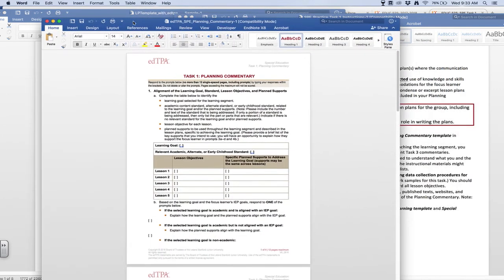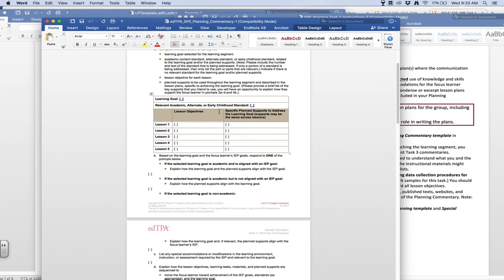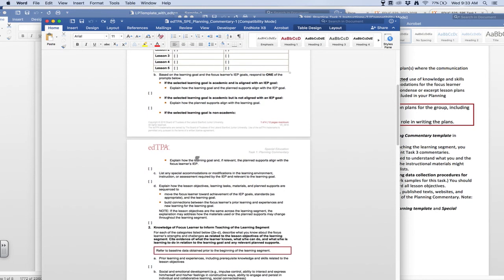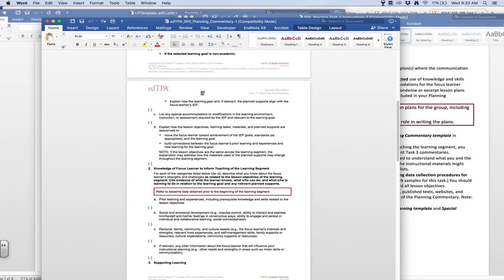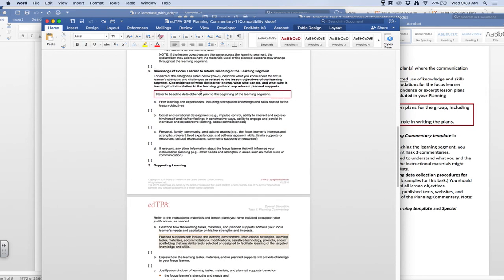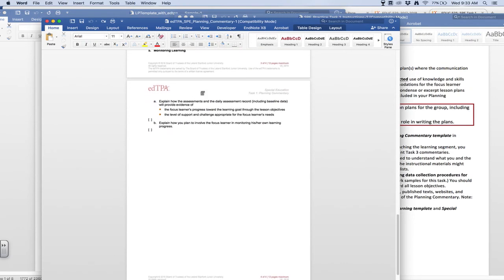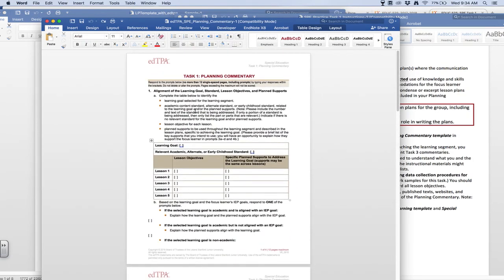This commentary document is really just an overall reflection document. By the way, if you want to do it, I will look at it. I'm fine with that, but I'm not requiring it. In here, we have the academic alternative and early childhood standards, the learning goals, and underneath it is the lesson plan. These get copied right from your lesson planning document. And each one of these questions is almost copy and paste from the lesson plan. So when you do this in student teaching, you're basically pulling the information and putting it in here as a reflection. You're commenting on how you developed your instructional plan. That's what it is. It's a bit over 3 pages.